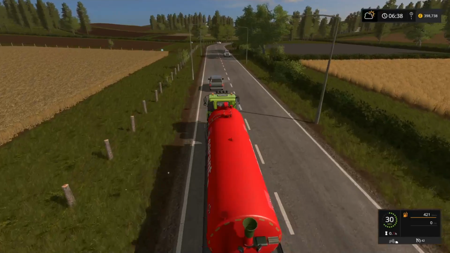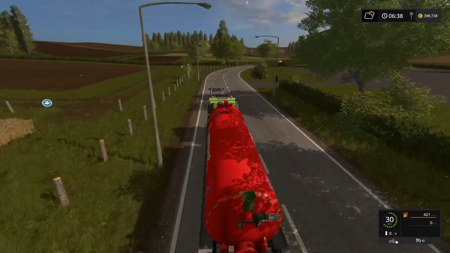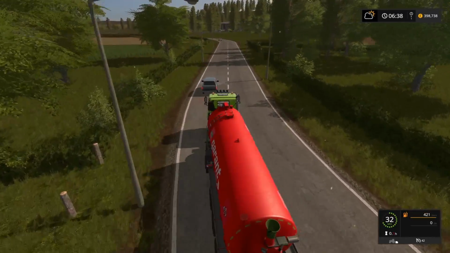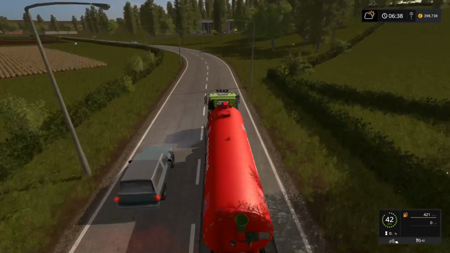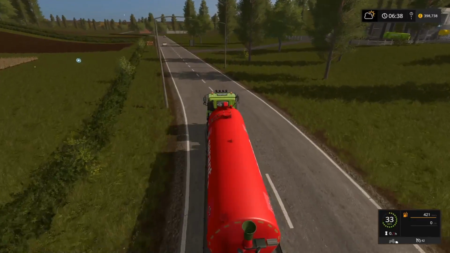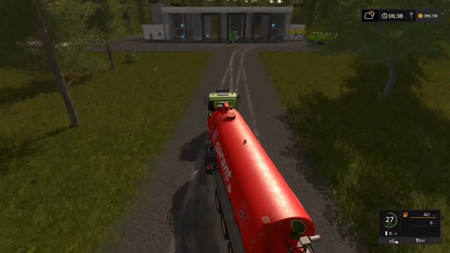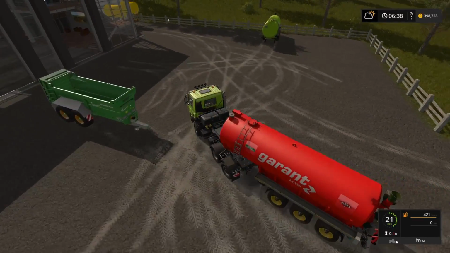What shall we get? What shall we get? It's a big decision. Oh, come on, slow coach. Or slow car. Oh, I'm overtaking. Blistering 42 miles per hour. Awesome. Right.